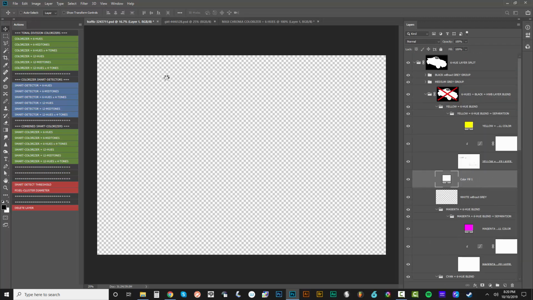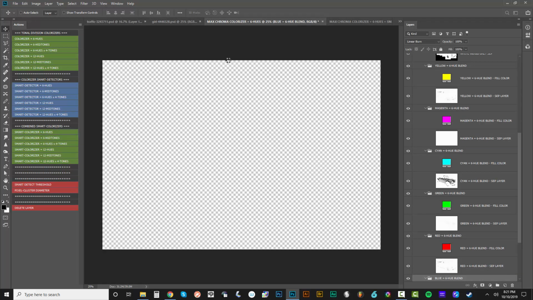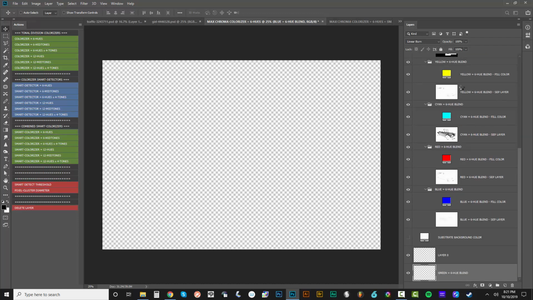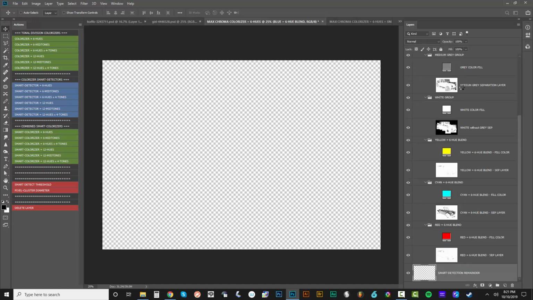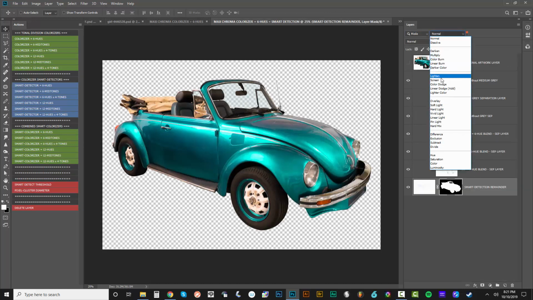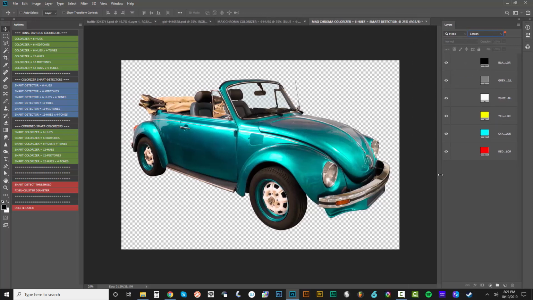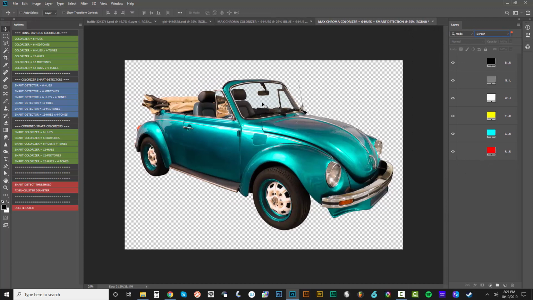And it goes through and does, after running, the smart detection. So it starts scanning through and comparing things that just don't have enough in to really qualify. And so you can see we've got the red, the cyan, the yellow, and if I immediately just go to mode screen, you can see we've limited the file down to being just make adjustments between these different colors.